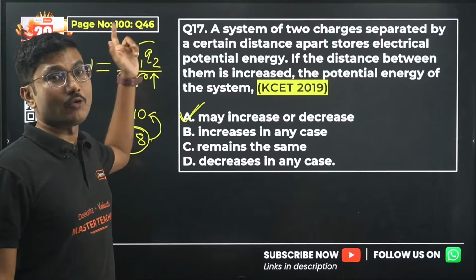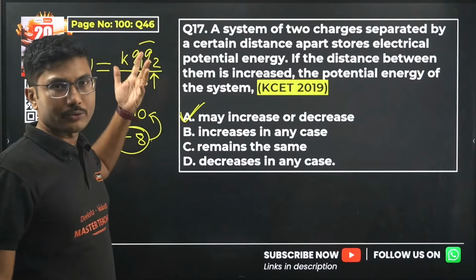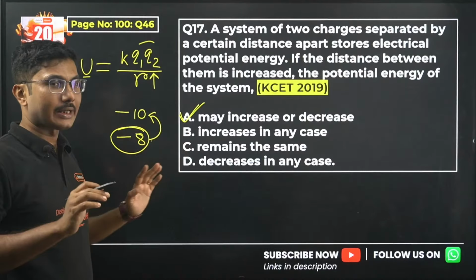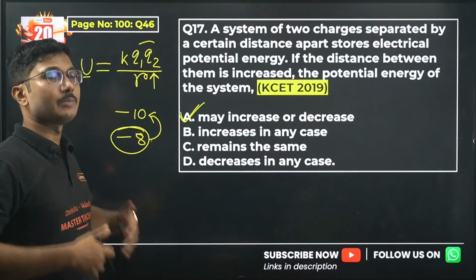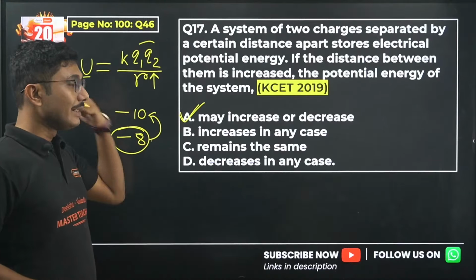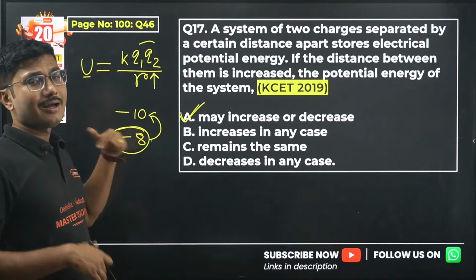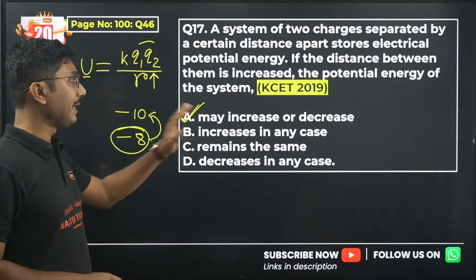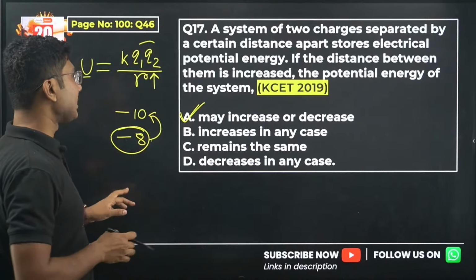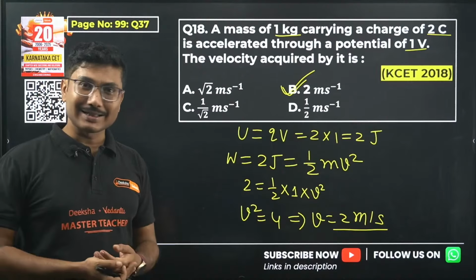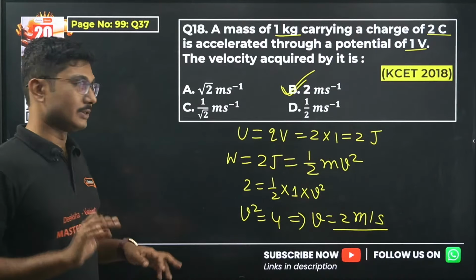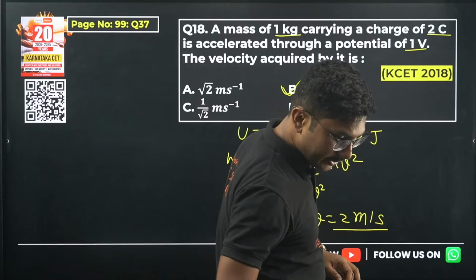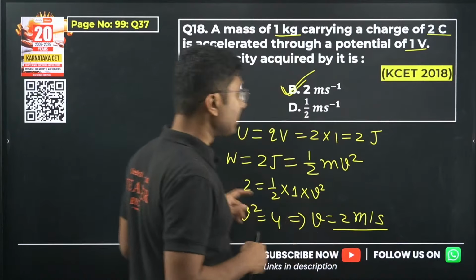If one is positive, one is negative, we do not know which is positive, which is negative. Any one of them is positive, any one of them is negative. In the particular case where both charges are positive or both charges are negative, it will decrease always. If one of them is positive and one of them is negative, then it will increase always. So it may increase, may decrease based on the type of the charges. If both the charges are negative, it will not increase, it will decrease. So correct answer is 18B. I can see Aishwarya, Madhavi, Manjunath all answered correctly.